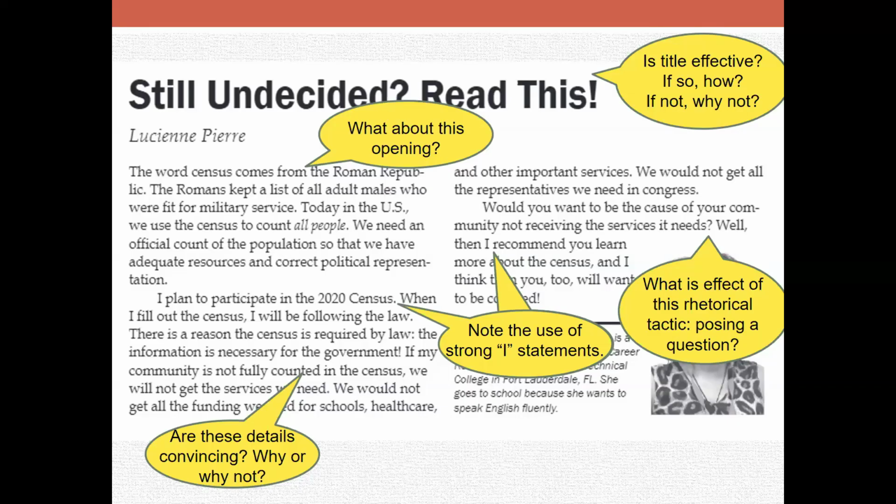Let's see, what else? The title, already talked about: is the title effective? And if so, how? Does it draw you in? If not, why not? Let's look at that bottom cloud. Are these details convincing? I don't know how well you can see the details, but there are details there. Like one of them is, I'm going to fill out the census because if I don't, it's against the law. It's required by law to fill out the census, so I want to follow the law.